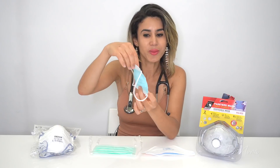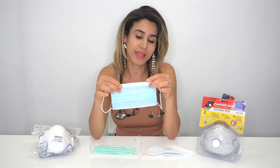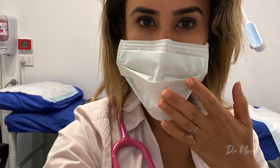First up, let's talk about the surgical mask. Over here I've got an example of a surgical mask. As you can see, it is quite thin. The original purpose of the surgical mask is for surgeons to use during surgery because it helps to keep out bugs from the surgeon's mouth and nose going onto the patient during their sterile field during surgery. Of course you don't want to create an infection. But it isn't able to keep out viruses because it is not tight-fitting enough on the face.